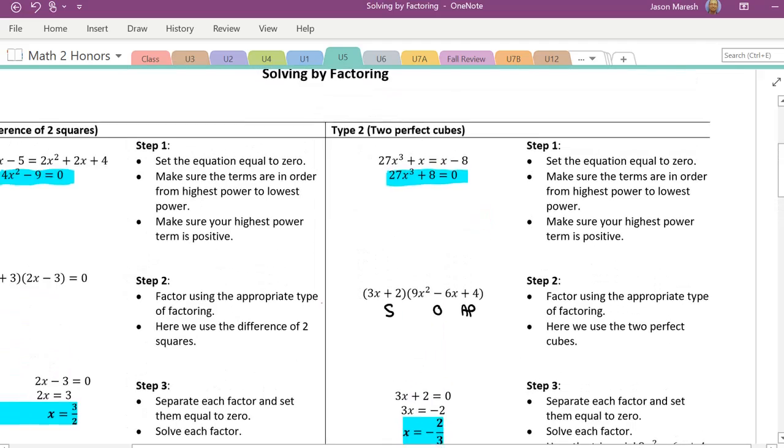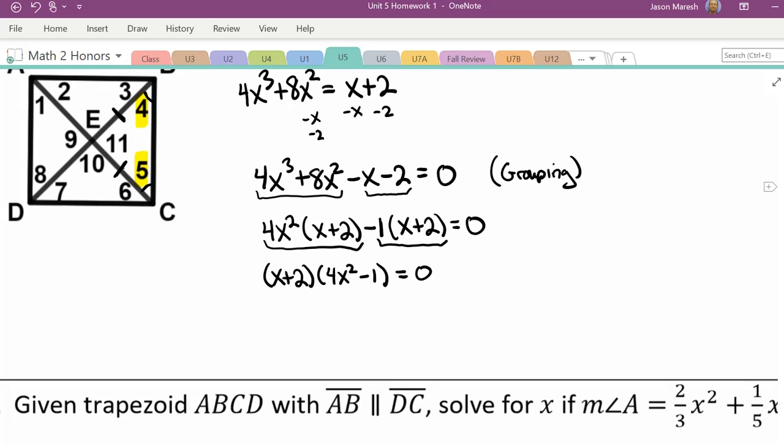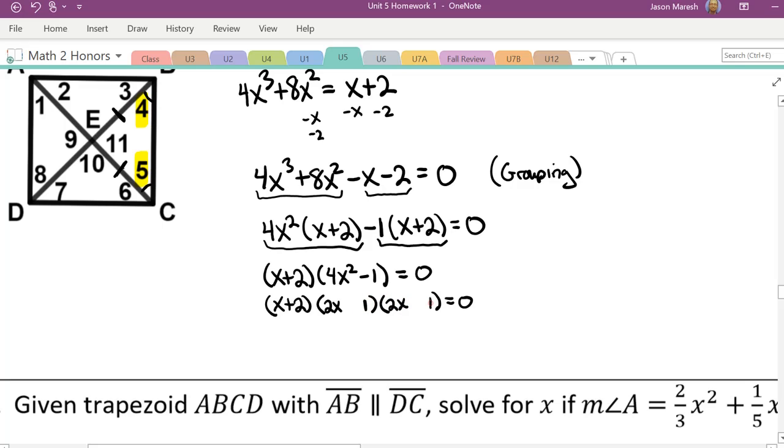and that type is outlined here in type 1. So we have that happening as well. This x plus 2, I'm going to just rewrite it. Then the 4x squared minus 1 is a difference of 2 perfect squares, and so it's going to factor, and we memorize the pattern here. 4x squared is 2x times 2x. 1 is 1 times 1, and one of these will have a plus sign between them, one will have a minus sign between them. That's the pattern that we use for factoring a difference of 2 squares.